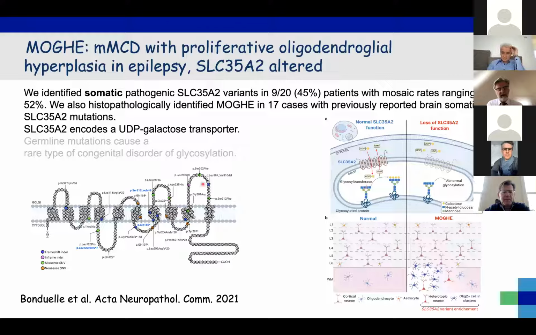Roughly half, 50% of all our patients with the diagnosis of MOGE carry these mutations, and it's a different pathway, right? And it's druggable. You can add a diet to this patient that substitutes the galactose, and that is possible. It has been published, and now some centers are trying that. So this is the interest here. We discover new patterns, and then we find the genetic abnormality, and then we may have a new drug target.